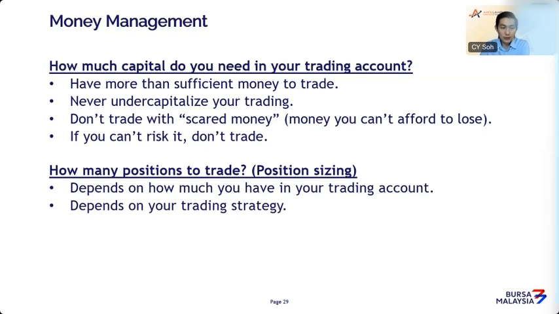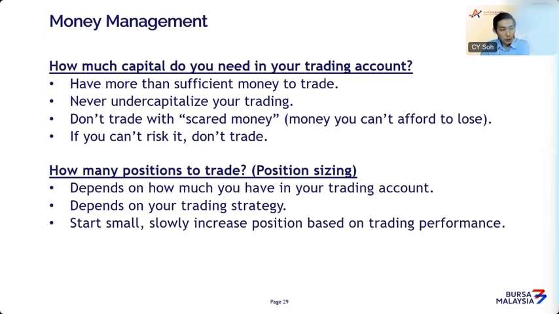Some strategies are very short term, so they may be able to trade more. Some strategies, for example volatility-based strategies, may use a very small position size, but what they capture is a very huge and big trend. So always start small, and slowly increase your position based on your trading performance.